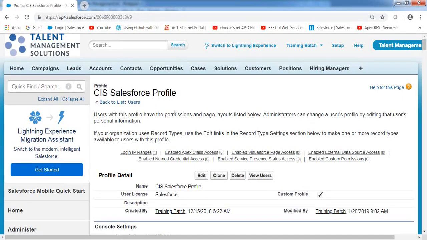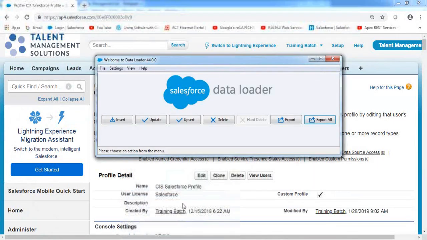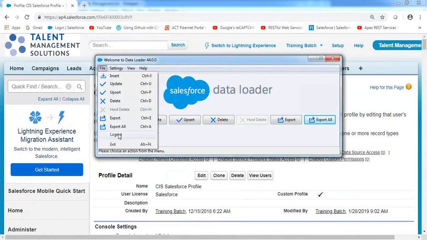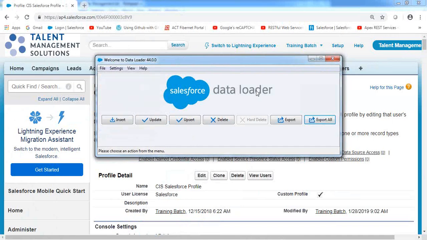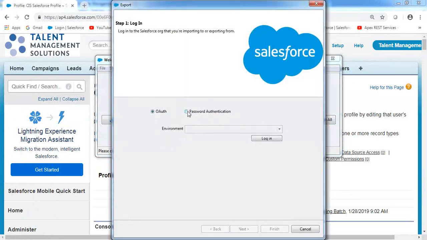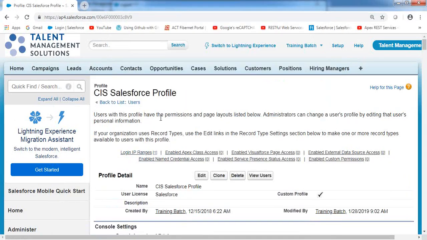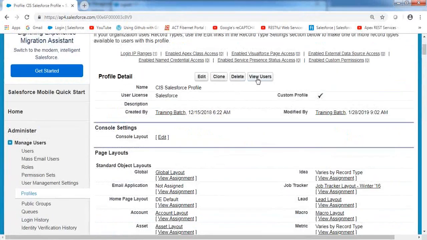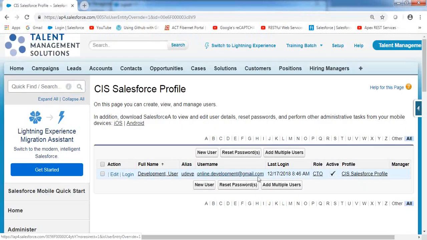So now I have enabled this option. Now I want to log in into the data loader with this user profile so that I can remove those records permanently. So let me log out and log in into that user account over here. What is my development user ID?